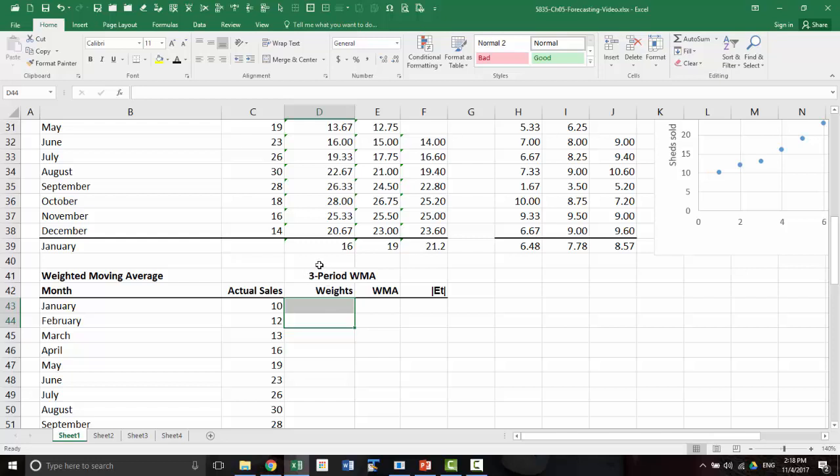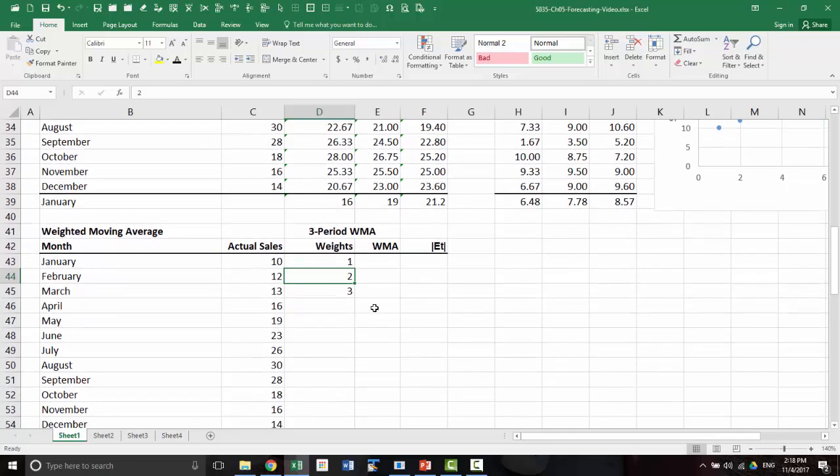Since we want to illustrate, we want to use a 3-period moving average for this example. Usually we want to weight the most recent actual value higher. We want to put a higher weight on the most recent one, and probably a declining weight after that. Let's say we want to use weights of 3, 2, and 1. So going back like that.